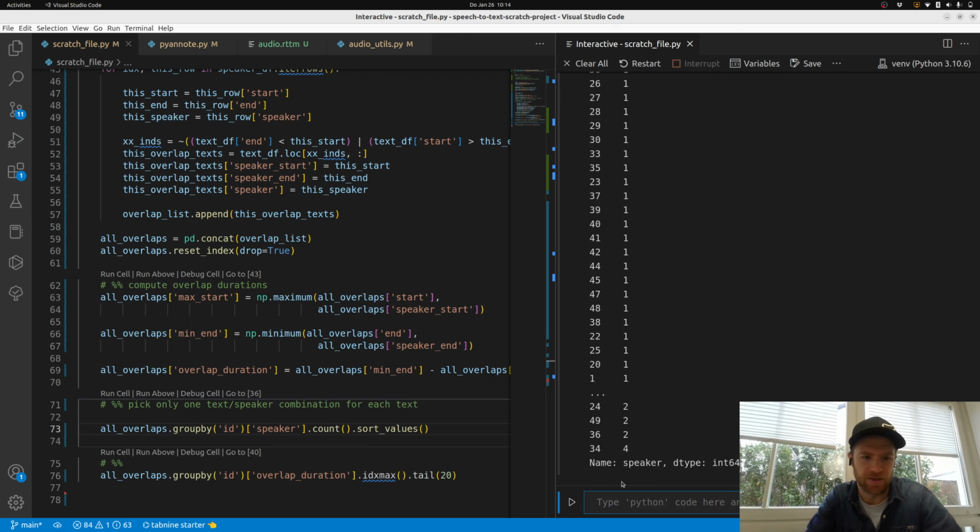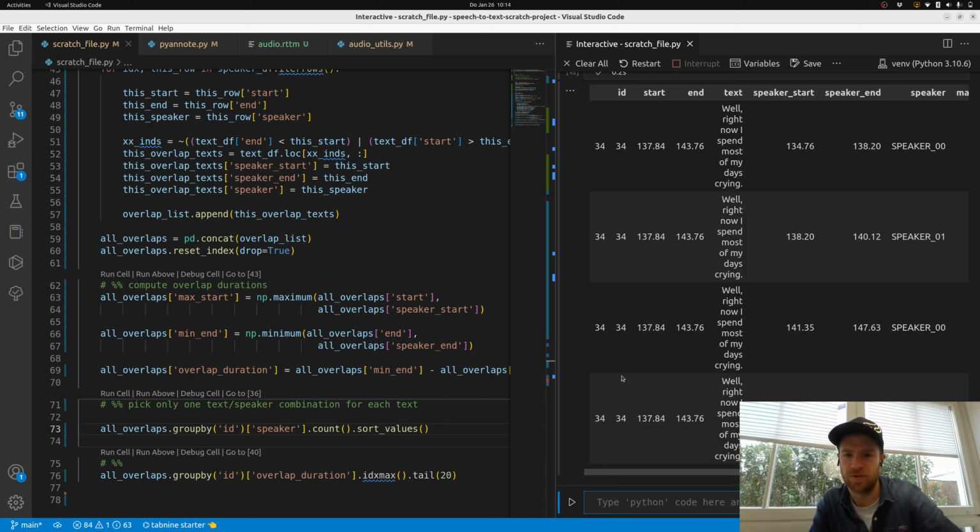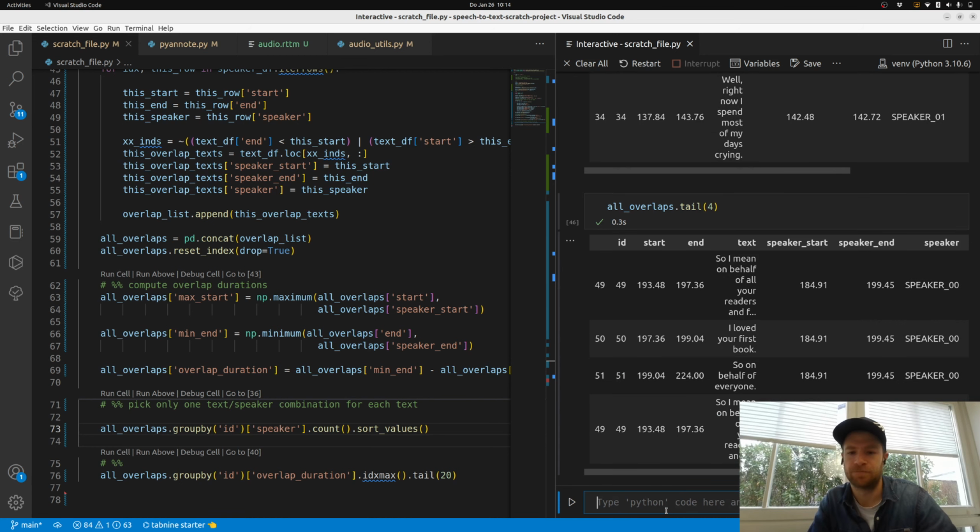Okay, so again, let's look at the overlaps. Query ID equals 34. Okay, still didn't solve the problem. Why do I have that here? Let's look at all the overlaps. That's a bit surprising.